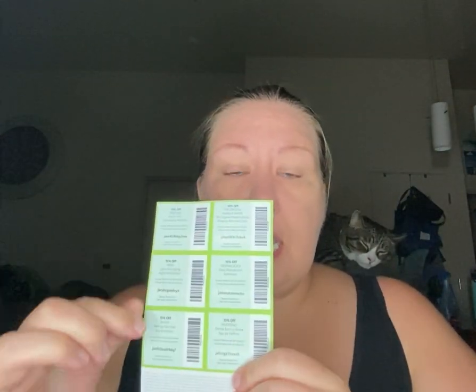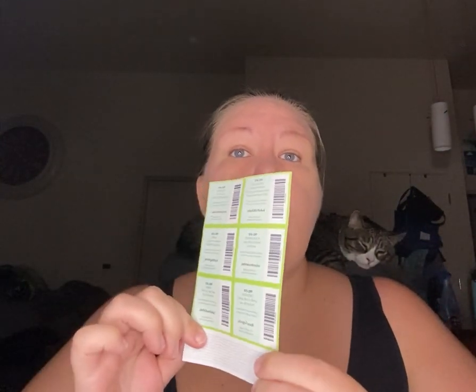So I'm going to go ahead and open the first one. It comes with a 15% off voucher. If you just thought the trial sizes were fun, just wait until you get the full size. You get a 15% off voucher for every item that's in the bag, so you definitely get to try it and then decide if you want it, buy a full size, 15% off. You can't beat 15% off, especially if you want to save a little bit of money.